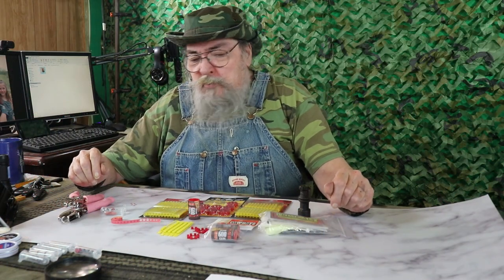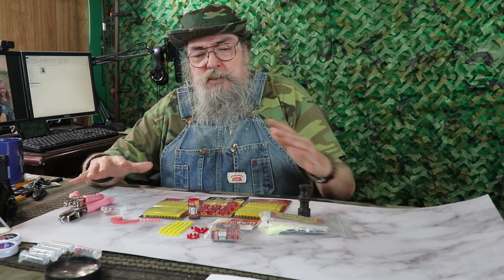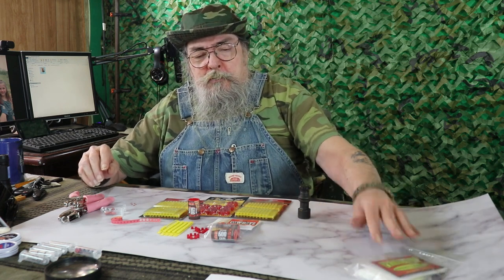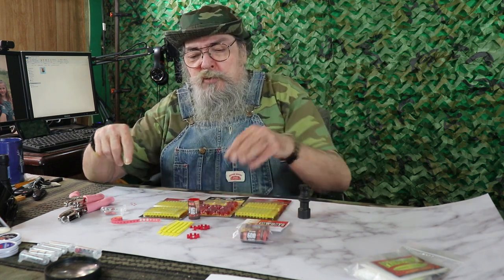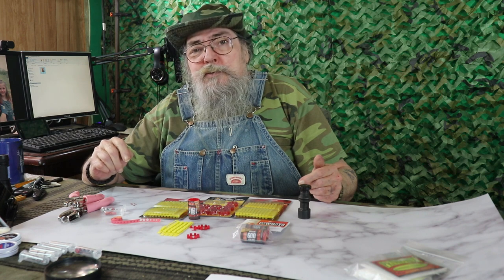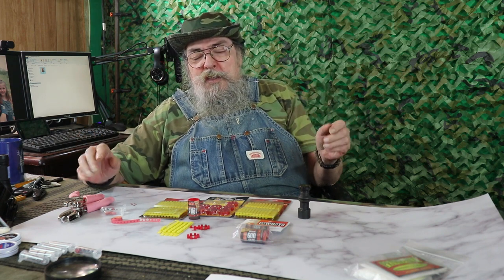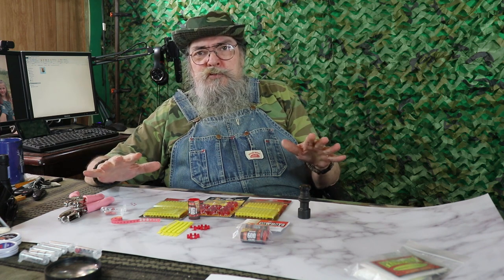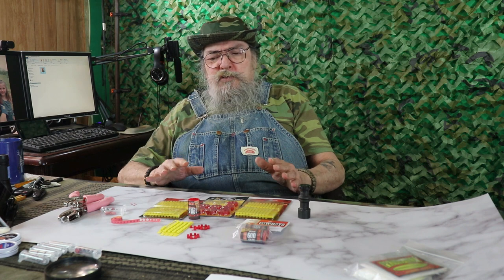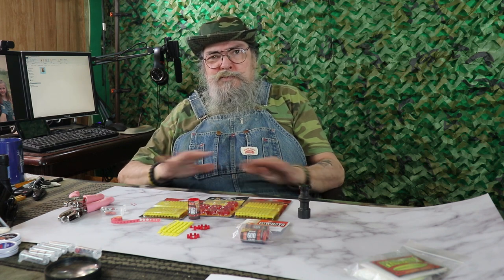All right, well, through trial and error, I've come up with several different combinations of caps and powder and different things. Primal, we're gonna take that off the table because we know that worked. But all these different caps, I've been trying different combinations, and it's been really a trial and error type of thing. I think I came up with the best combination, and I've seen several different videos on YouTube on people doing this, but they really didn't show all of it. So that's what I was trying to do, and that's why that video is scrubbed.